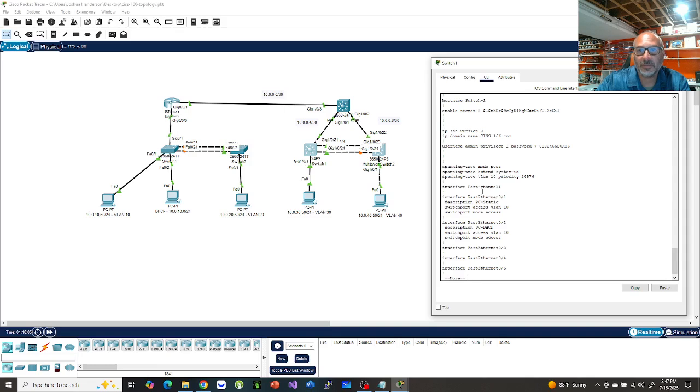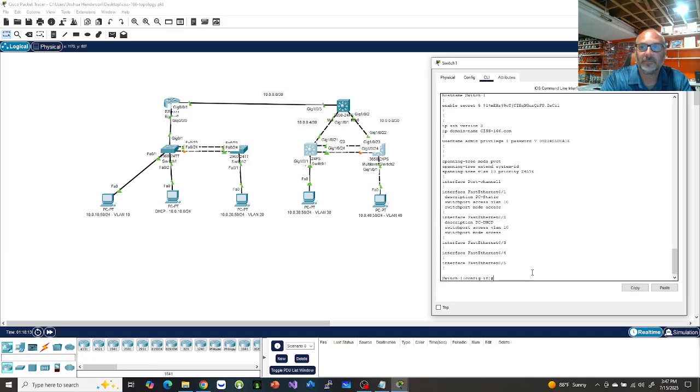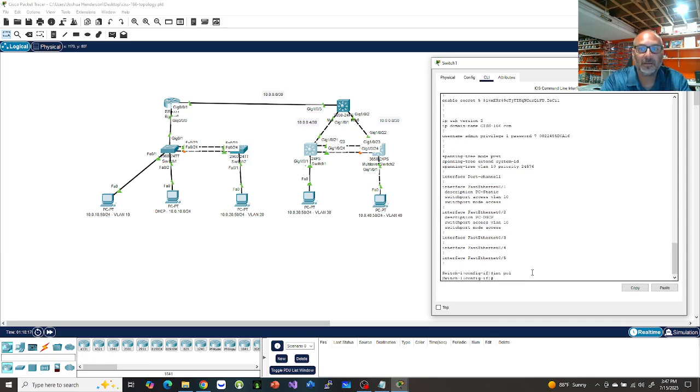So once you create your channel group, if you do a show run, you'll see that we created a port channel interface. It's a logical, not a physical. So we go into the port channel interface. This is where you'll do all your commands now. So we can do a description again. Port channel link.